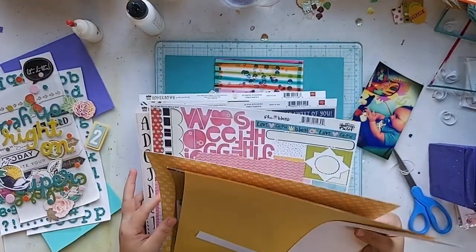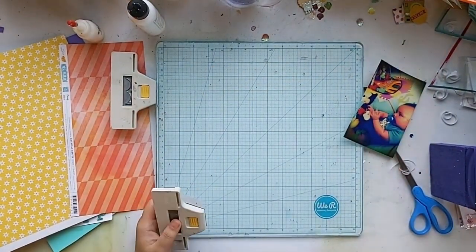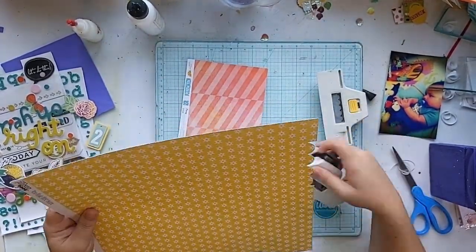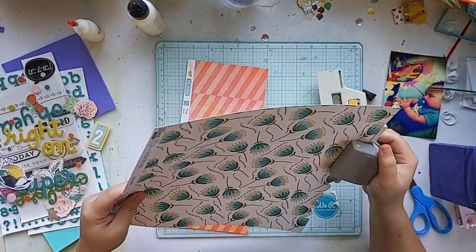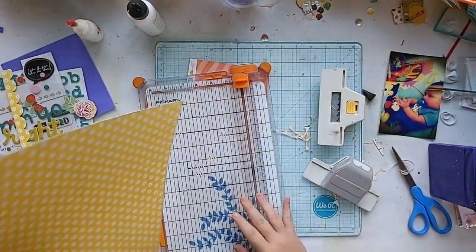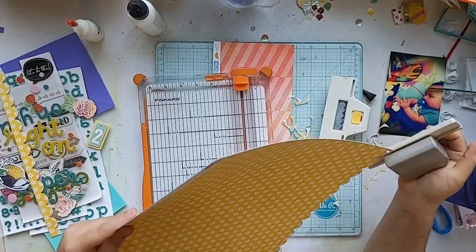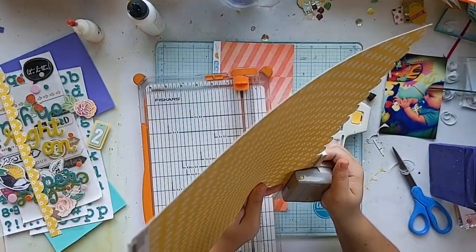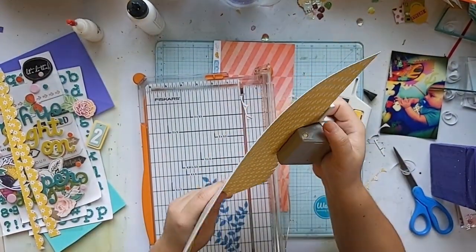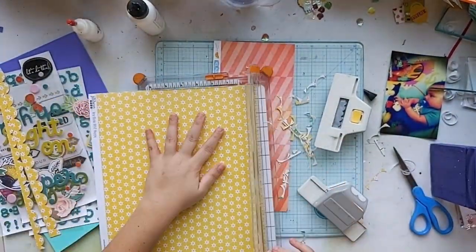So once I got that down, I decided to pull out 3 punches that you saw at the beginning. 2 of them are scallop punches and the other one is sort of like a dainty punch. I don't cut them down just yet, but I use two different punches to sort of form a border around my layout. So I used the bigger scallop one as my main border, and I used it on that yellow paper you see there. That's from Dilly Bean Soup.